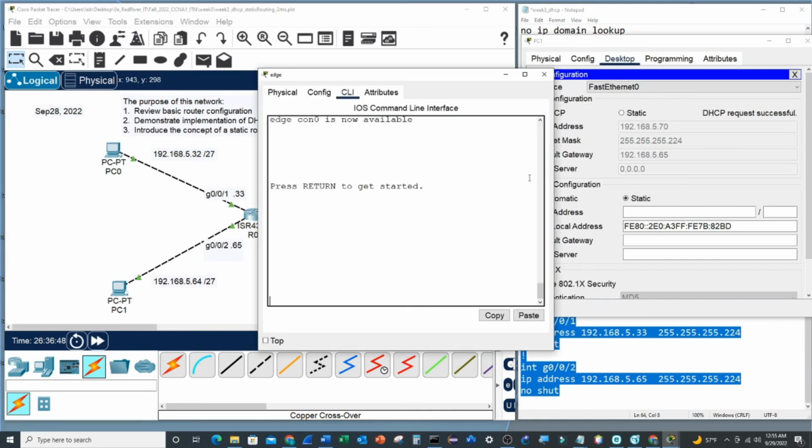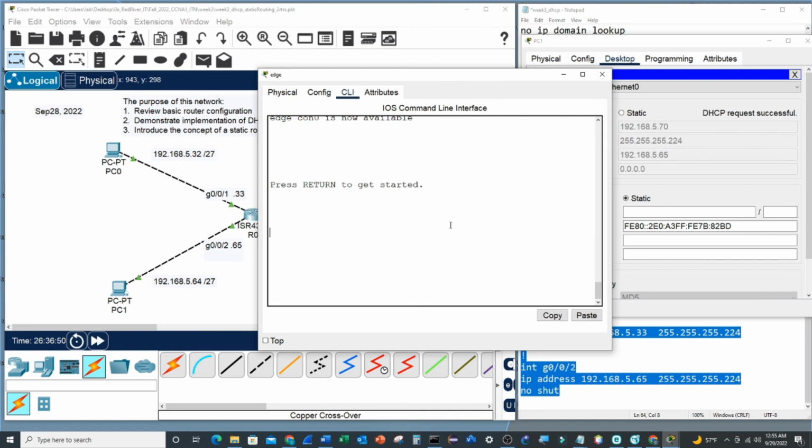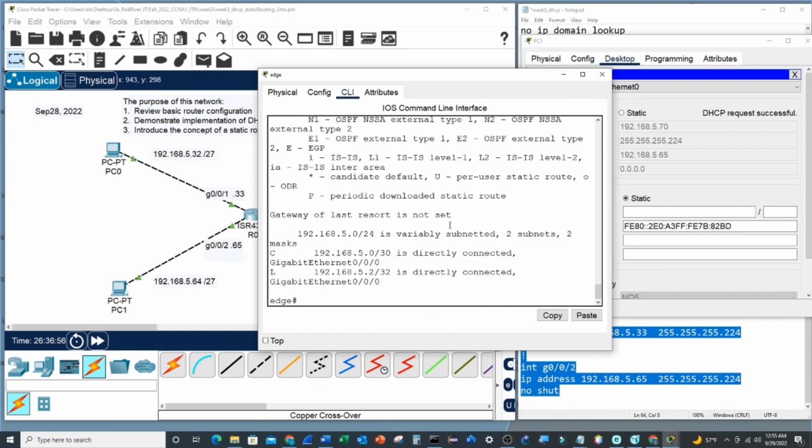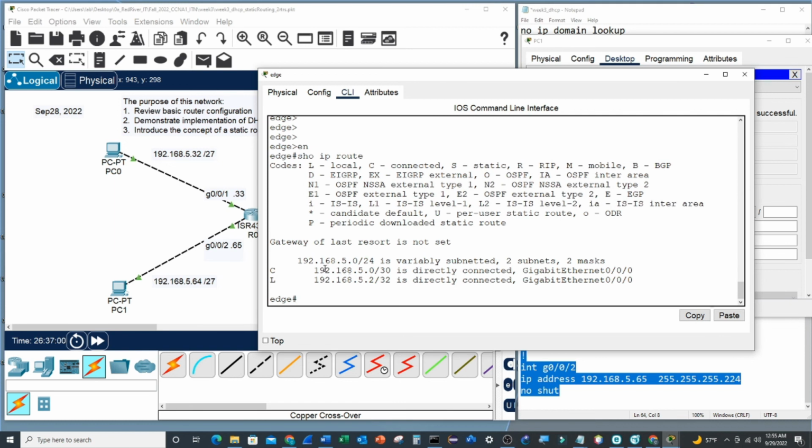If you look in the routing table of the edge router, the only network it is aware of is the 192.168.5.0/30 network. It's connected to it at the gigabit 0/0 interface.